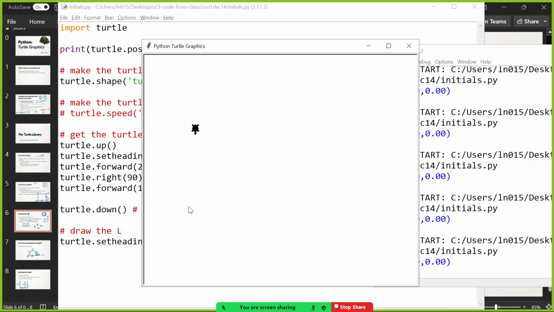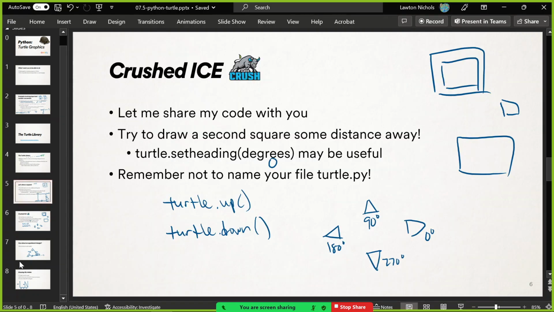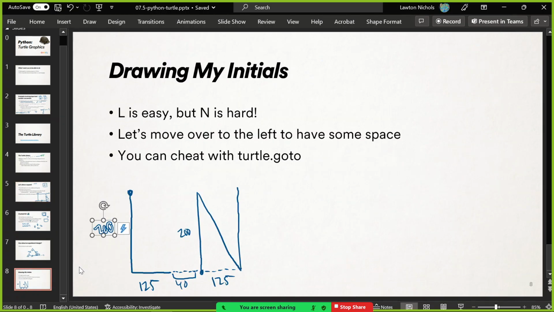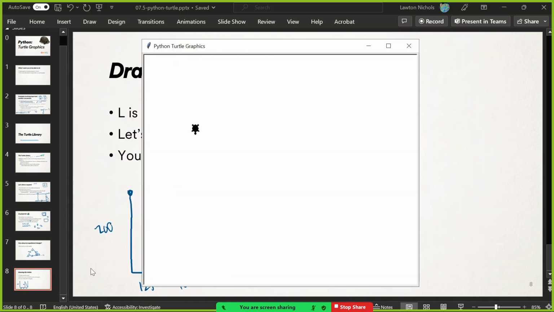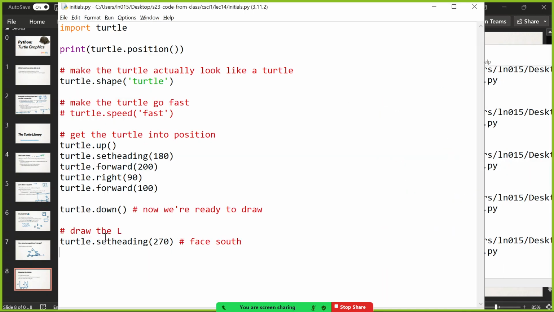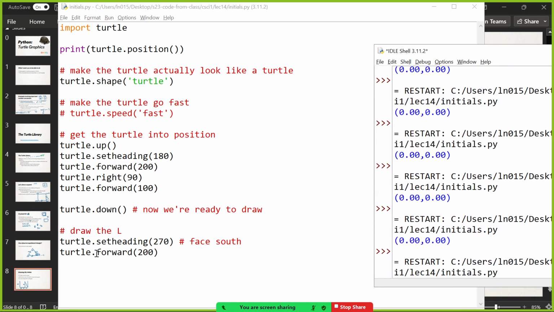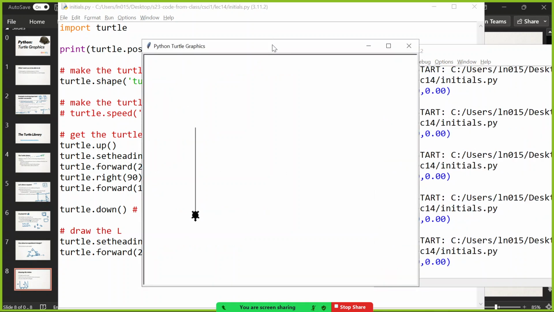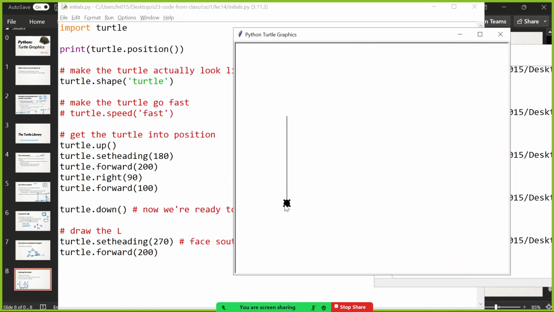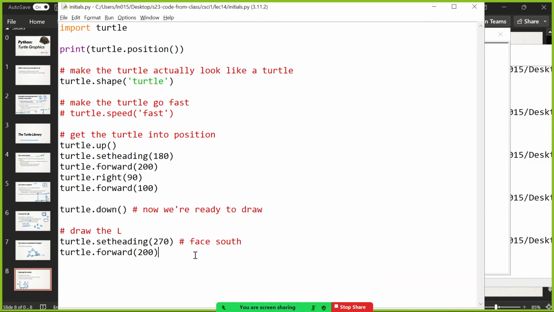So now he's ready to go forward, and we said that the height of the L should be 200. So turtle.forward 200. There he goes. So that's the L, and then we want him to turn left 90 degrees and go forward by the width of the L. And then turtle.forward, I think it was 125 we said.